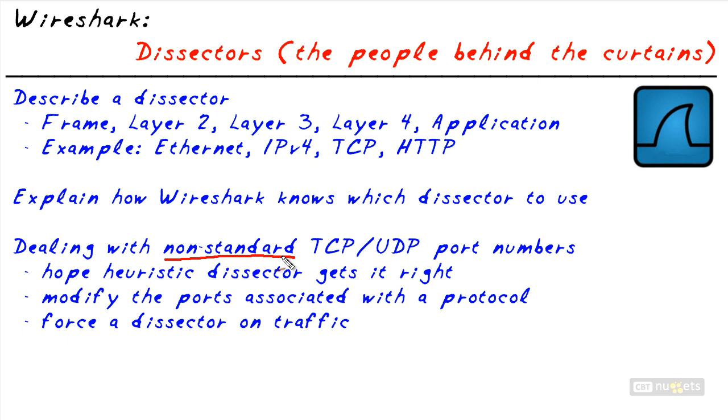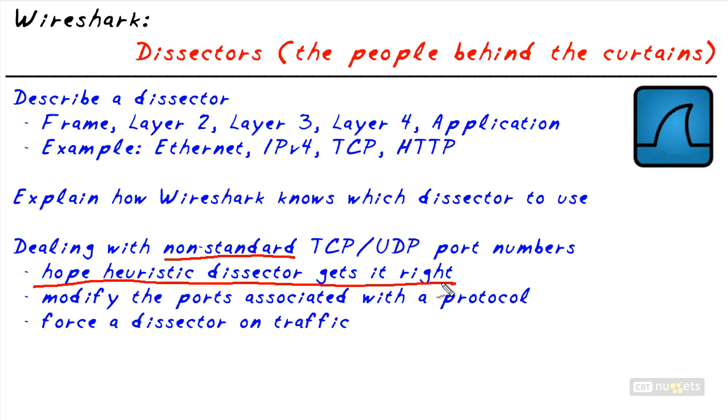It's a good question. In Wireshark, what we can do is we can hope that the heuristic dissector will get it right. What will happen is it has a limited ability to look at flows where it sees traffic. It doesn't recognize the actual port number, but it could potentially guess at the protocol being used by using these heuristic dissectors. Between you and I, I wouldn't count on Wireshark always getting it right just by looking at the actual traffic flows and making a correct guess on what that traffic is if it's not using a standard port.